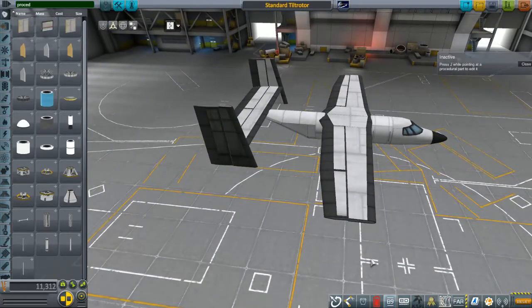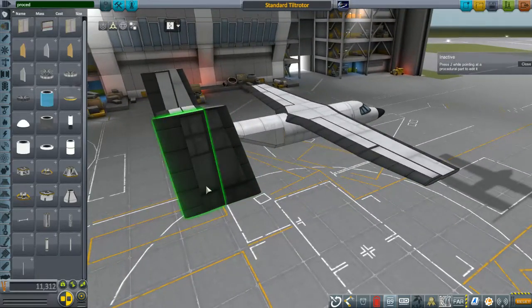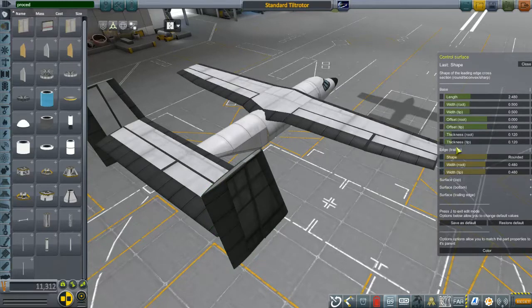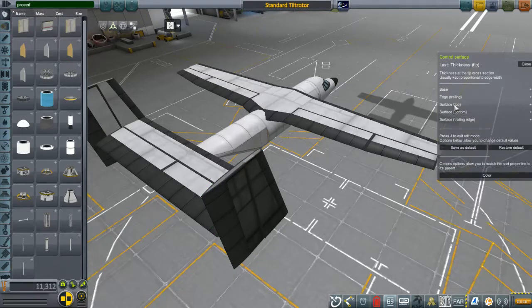I'm going to take a little bit of a moment here to go through all these wings and make them not look like they all belong on the space shuttle, because I am not a fan of the absolutely random displacement of the tiles. So what we're going to do here is we're going to go surface top, surface bottom.